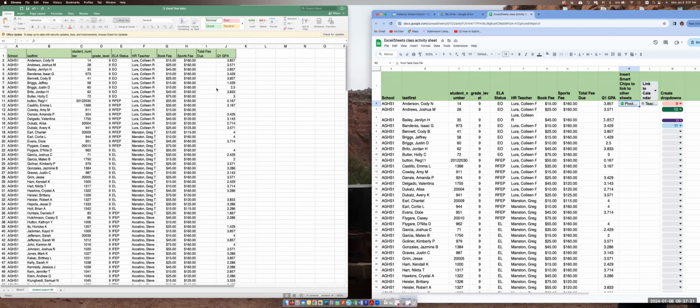And then the last thing that we're going to do is a pivot table so we can get counts by, let's say we want how many teachers have EL or IFAP or EO or any of those type of things. We can do a count basically using a pivot table.